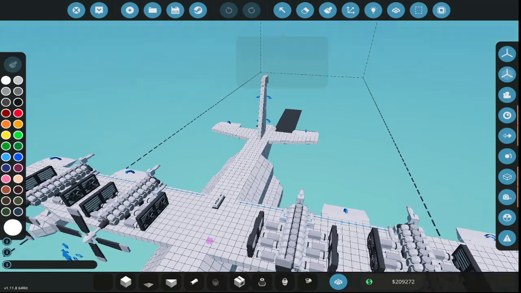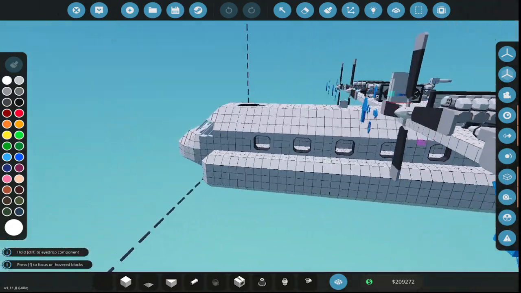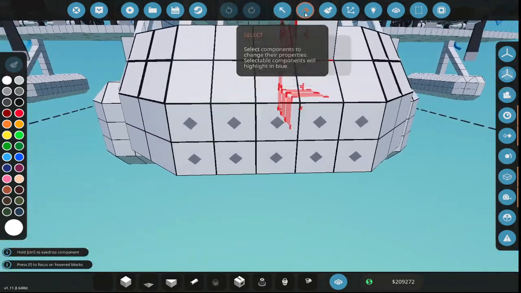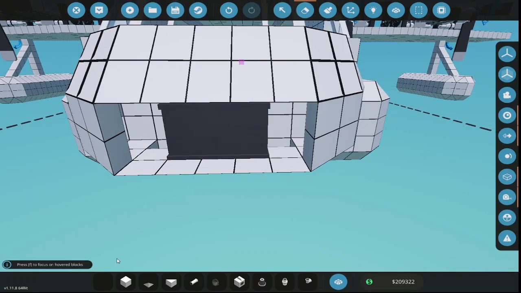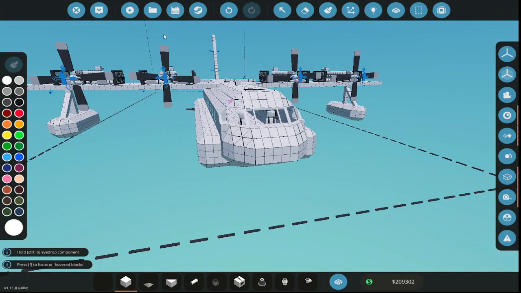Okay, so how can I get more lift out of this thing then? Get rid of these. Try that.